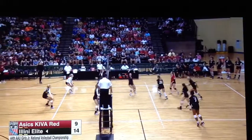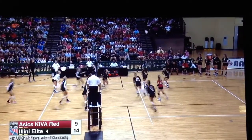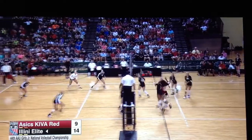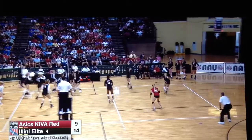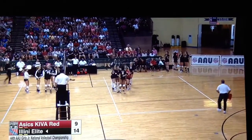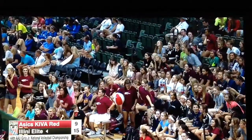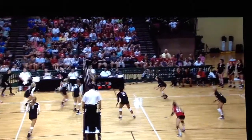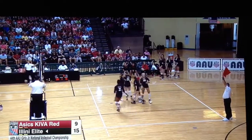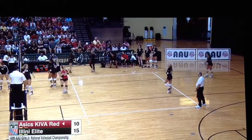Five-point lead for Illini Elite. Cathy, this time, able to dig it. They want to get Cathy involved as much as possible. Here's Barnhart, and this one finds a spot in the corner — great play by McKenna Barnhart. Allison Cathy had two huge rips in that play: she went sharp cross-court, number 10 McKenna Barnhart got the dig, then she had another one deep in the seam and Hannah Thompson dug it perfectly. Great execution by Barnhart — side out to A6 Kiva.